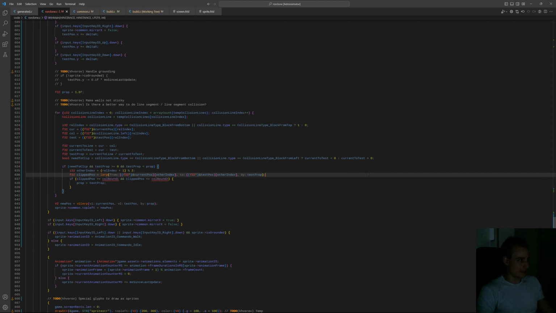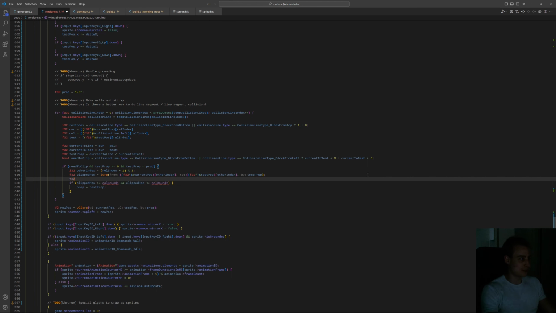Okay, what are these collision bound 1 and 2? F32 collision bound 1 would be, well, if it's left right, then it's just left, right? So it's just this call.